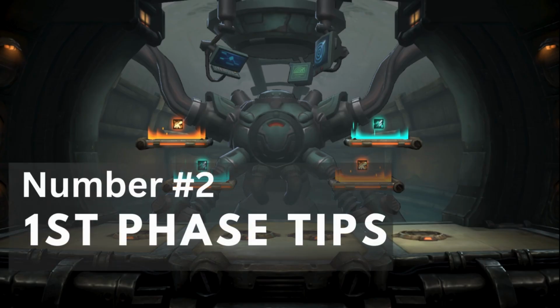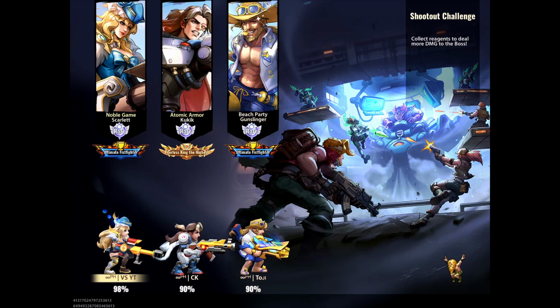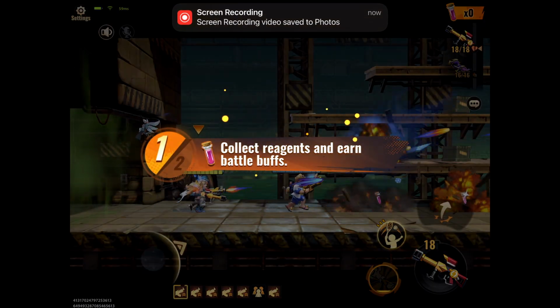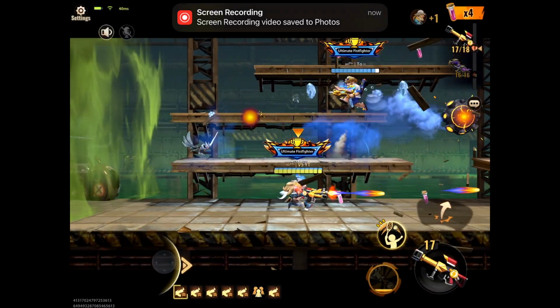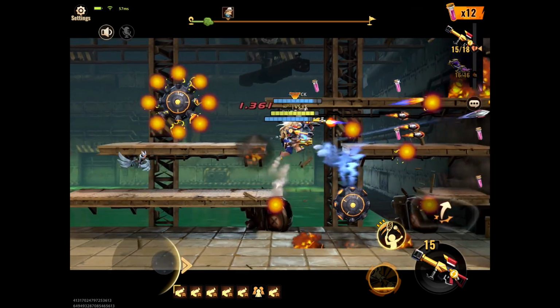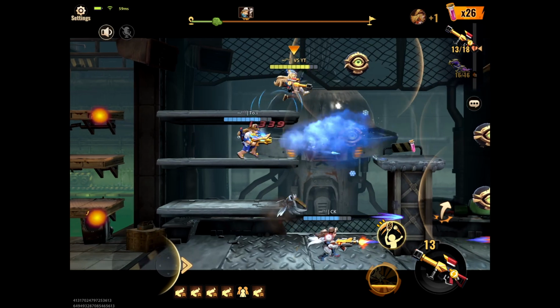Now let's go with first phase tips. Survive as much as you can. Collect reagents or potions in this stage. The max is 70. It doesn't matter who collected the most, as the potions will be considered a team buff rather than individual buff. In most cases, 2 players is enough to collect all 70 reagents.